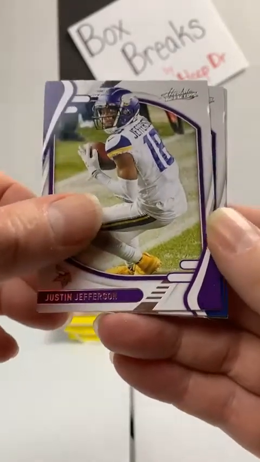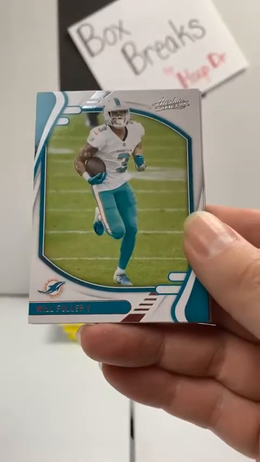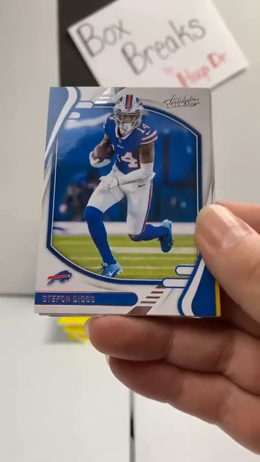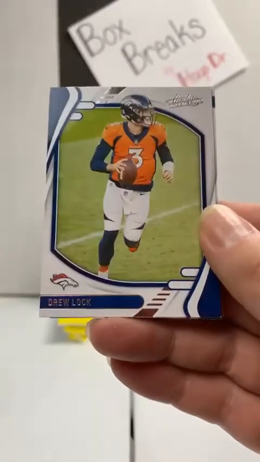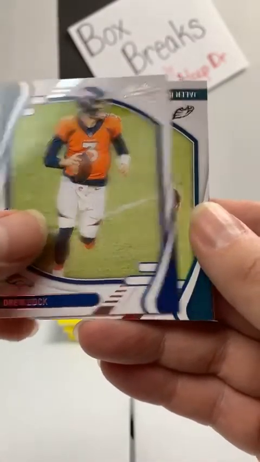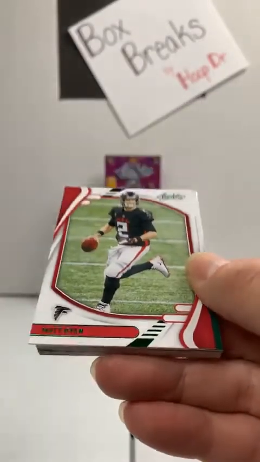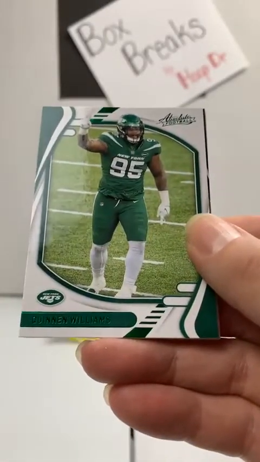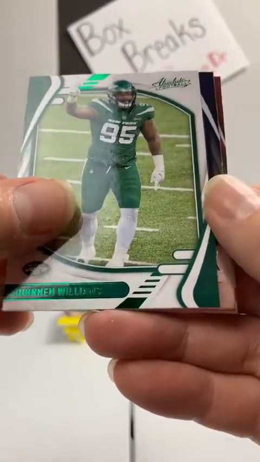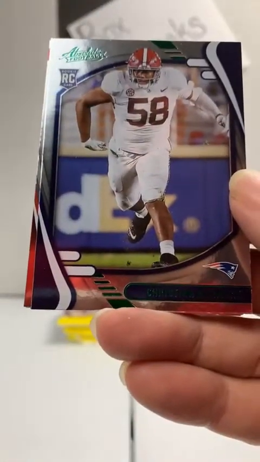Here we go. Justin Jefferson, Vikings, starts us off. Saquon Barkley to the Giants. Behind him, Will Fuller, Dolphins. Here's Stefon Diggs, Buffalo Bills. Big Ben, Pittsburgh Steelers. Looks like he's about to retire. Drew Lock, Broncos. Jalen Hurts, Eagles. Matt Ryan to the Falcons, and that is a green parallel. And Quinnen Williams to the Jets is a green. And our first rookie green is a Patriot, Christian Barmore.